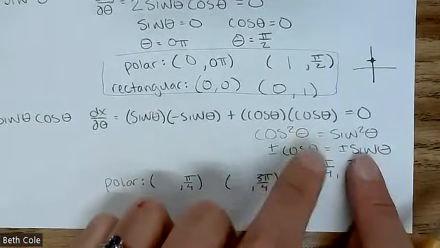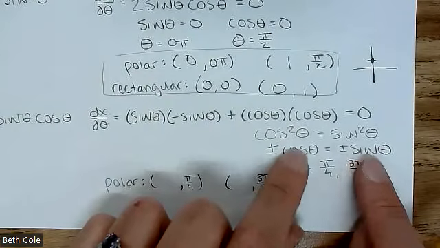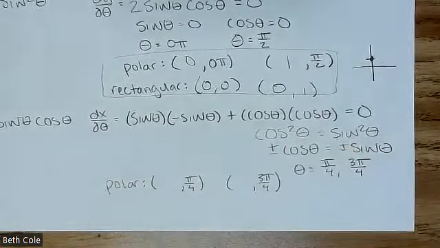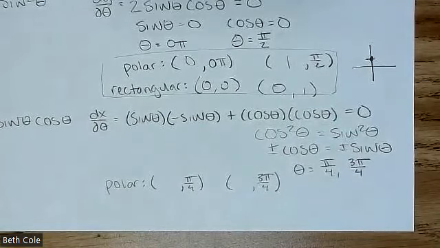So we wanted places where sine and cosine are equal to each other, but the positive and negative doesn't matter. So that would happen at pi over 4. They're actually both square root of 2 over 2. And then in the second quadrant, you have negative square root of 2 over 2 and positive square root of 2 over 2.